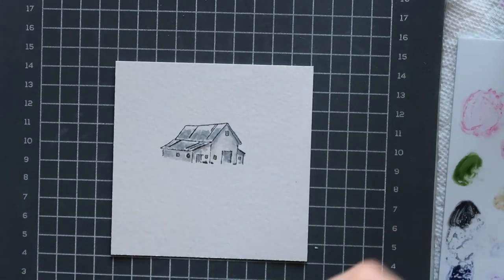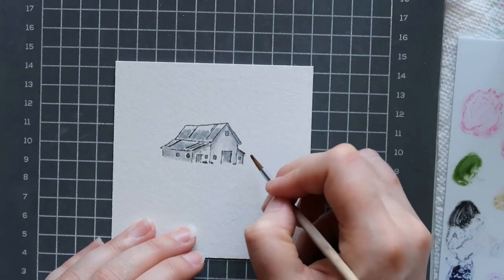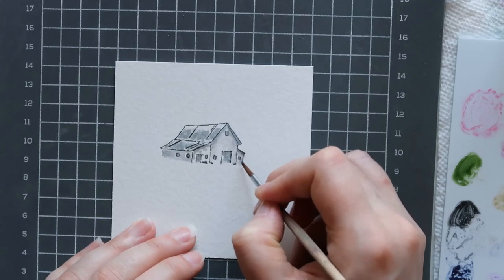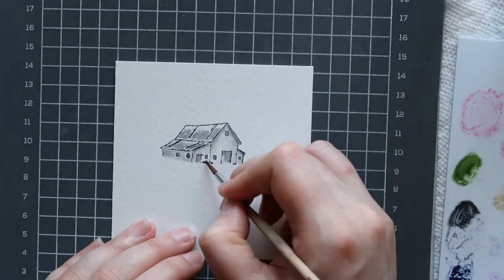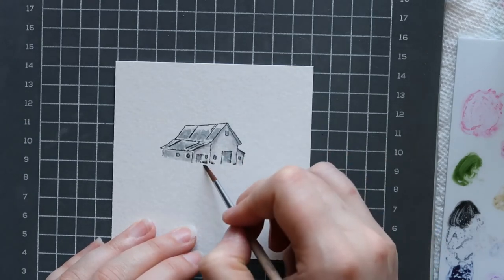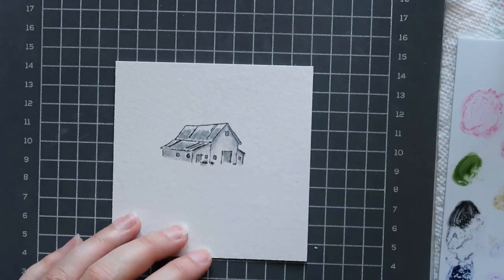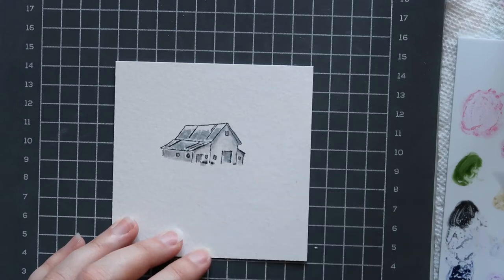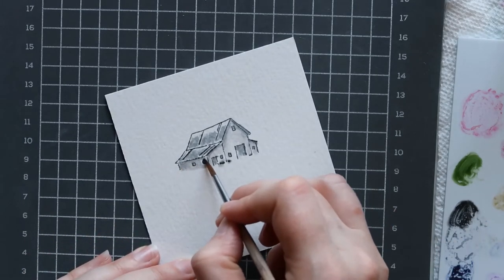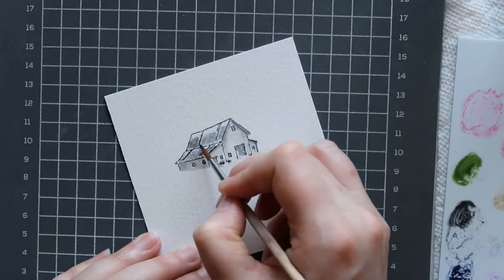So I'm even gonna kind of do the same over here, because I don't want that little building to be quite so dark, that little attachment. And then even right here. So I just kind of put my brush in the water, and that way then I'm still spreading the color, just making it also lighter, but you can still see the shadow. I'm gonna add a little bit of sepia under here, darker under the roof, and then we'll add just sepia to the roof itself.